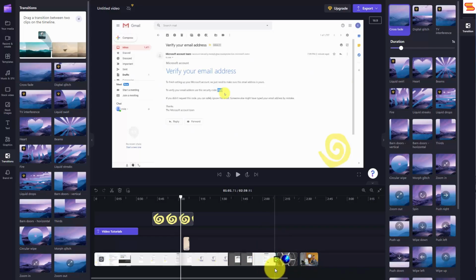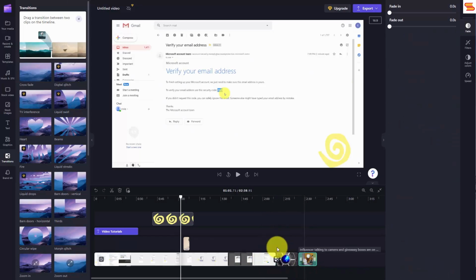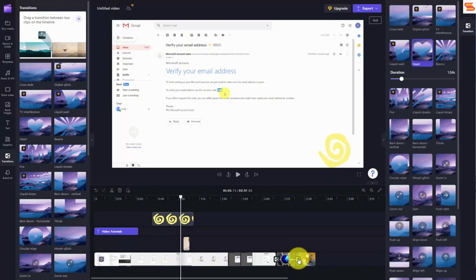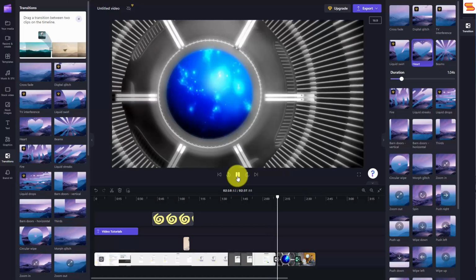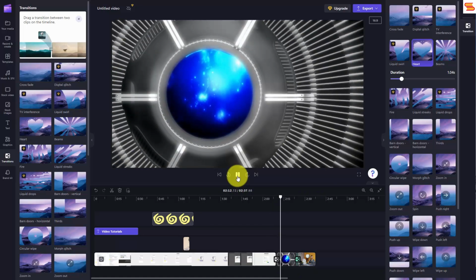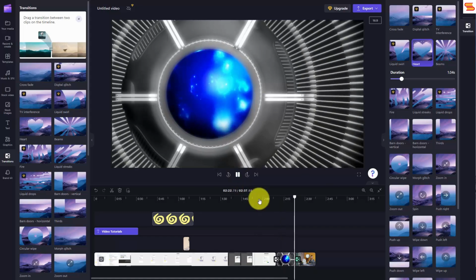We can then do this a second time. We can take this transition, a different one, and we can add it to the area where the transition will actually go. And then the transition will then be available. And you'll then be able to watch the transition to determine how it's actually going to look when your video goes through the transition phase. And you'll see it there in this area. And again, the transition.